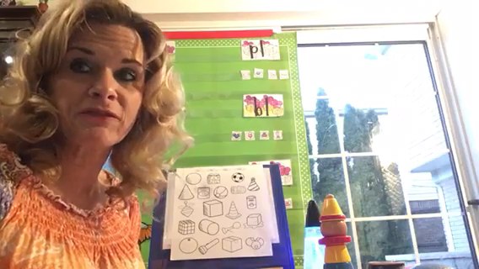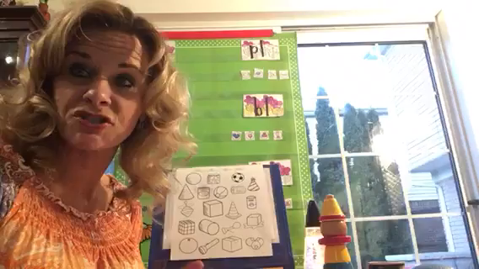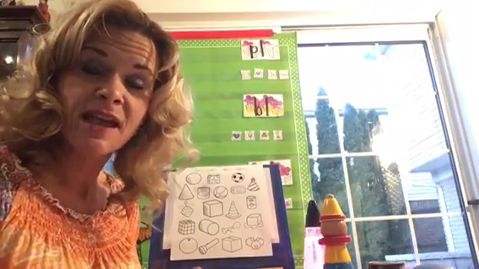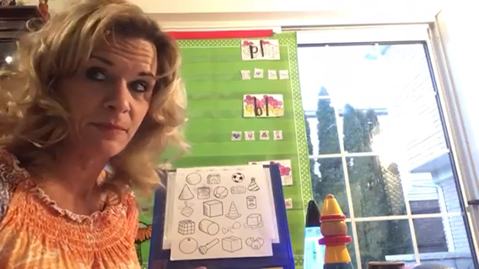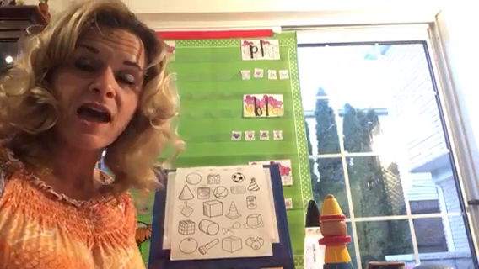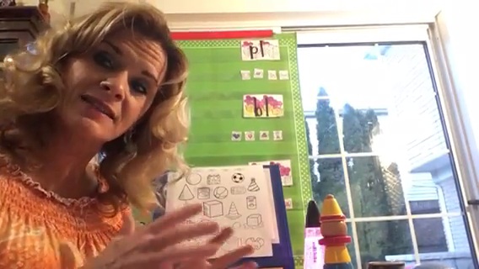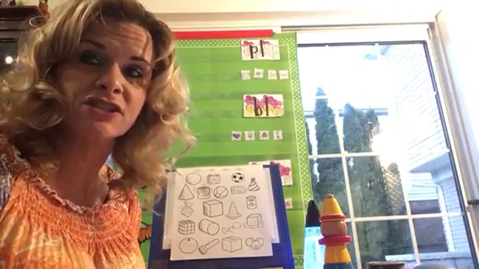Now, one of the really fun lessons to do is to make a scrapbook of things found around your house that are those different shapes. So you might want to make a little book of them. You might take pictures. You have to ask mom or dad if you can use their phone. You can make a collection of them or make it a scavenger hunt around your house of different shapes.